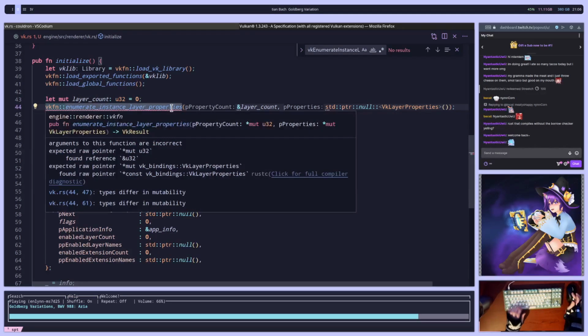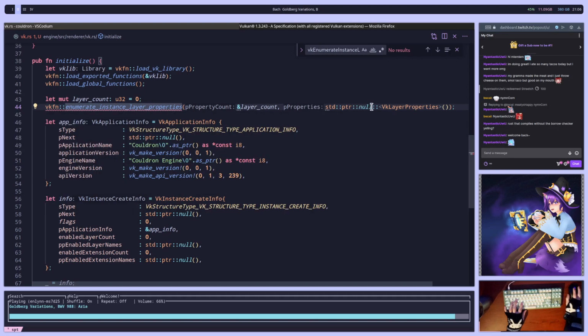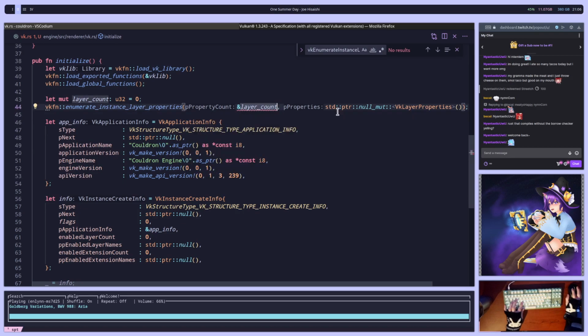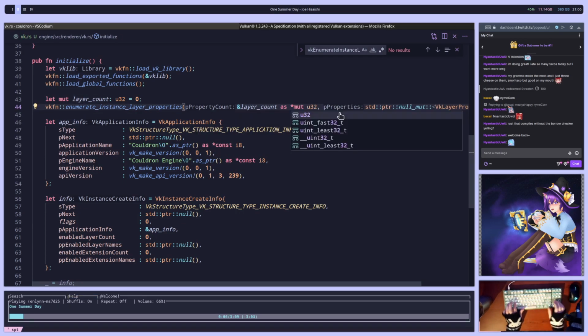Nope, it's still mad. Types differ in mutability. Oh, so this needs to be null mut. Ah, wait. No, that's still just gonna be bad. Will it? I didn't think it would accept it.